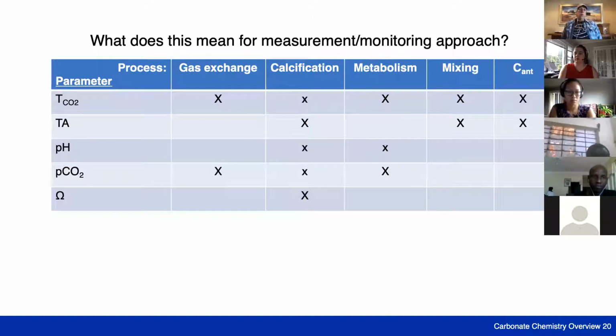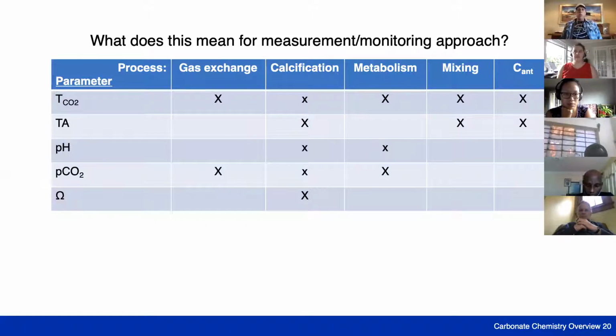So you also really want to think about what processes you're interested in, right? And so if you're interested in gas exchange or calcification or metabolism or mixing or anthropogenic carbon, total CO2 is essential. If you're not so interested in gas exchange or anthropogenic carbon, but you really want to learn about calcification, alkalinity is a great measurement to make. pH really depends on what you're after, and there are in many instances, at current values of ocean pH, where we are so far from direct metabolic effects on organisms as a result of lowered pH that it may not be that relevant in context of the processes or the effects you're seeing.